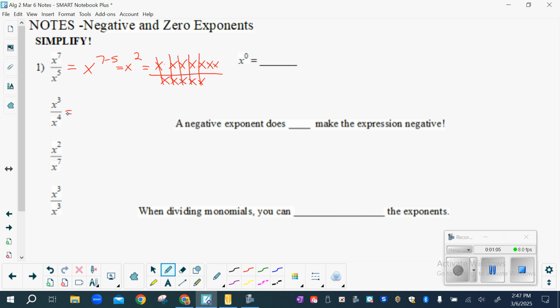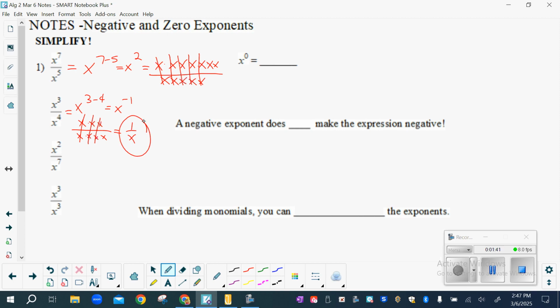What would this be if we subtract them? X to the -1. Now we want to write that as a positive exponent. So how do we write that as a positive exponent? So 1, 2, 3 x's, 1, 2, 3, 4 x's. 3 pairs cancel. When I cancel them, the number that's left is really what number? 1. So this is like 1 over x. So this x to the -1 is the same thing as 1 over x.